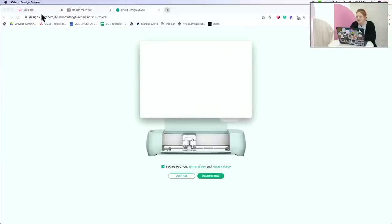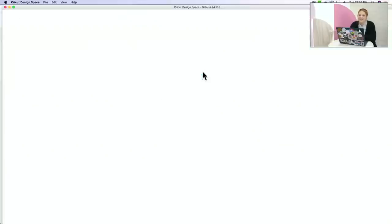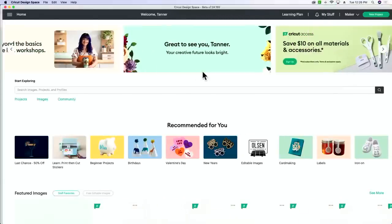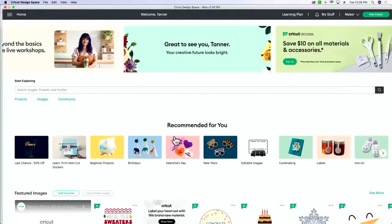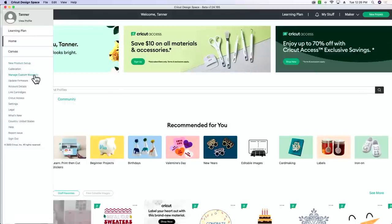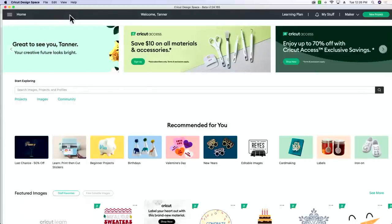Exactly. It can be easy. I know it seems daunting and I hear people saying, oh, I'm intimidated by Design Space. But once we get in there, it's super easy. Based on the other machines on the market, I would say this is your best bet. So I already have an account. It would encourage you to sign up and create an account if you hadn't already. So what I want to do now is just give you a briefing of what the software is.